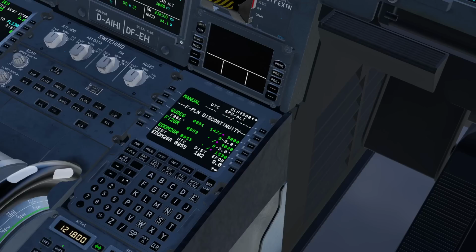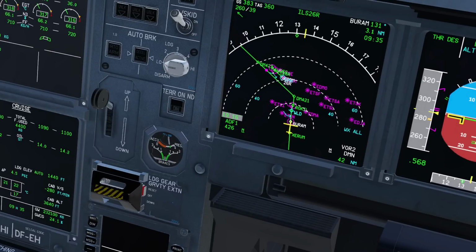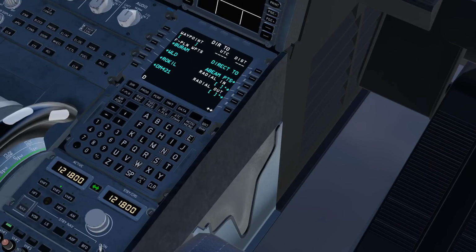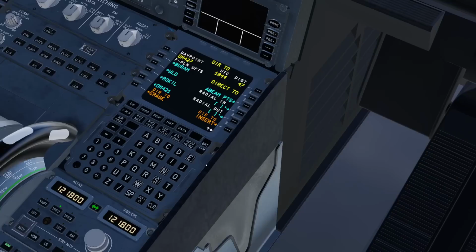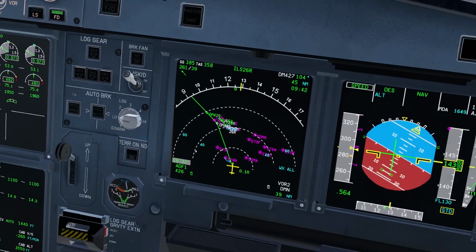Where's my waypoint? Where is my 427? Doesn't seem to be in here as well. Well, in that case, let's just go direct there. Delta Mike 427. Direct to. Looks good. Insert. Then we'll just put 429 behind it. Like so. Insert, and here we go. On the way.